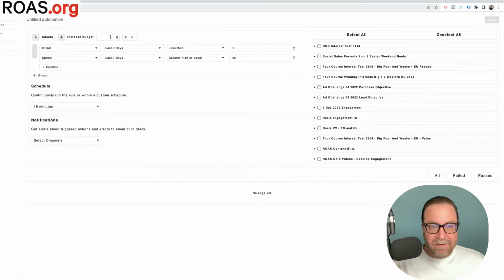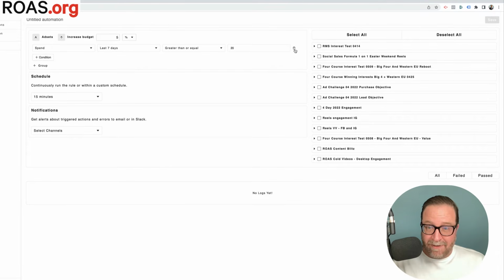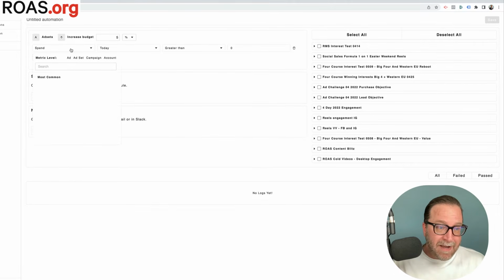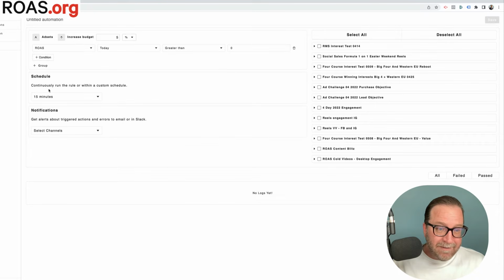So here's what I'm going to do. I'm going to increase the budget by 5%. I'm going to get rid of these. So the first thing I want to do is set it to increase my budget by 5%, which isn't a lot. That's what I meant when I said micro automations. And now I'm going to give it some criteria, like, what do you want to have? When do you want to make that happen? I'm going to say, well, dude, if my ROAS right here is, and I like to let it run 7 days, right?